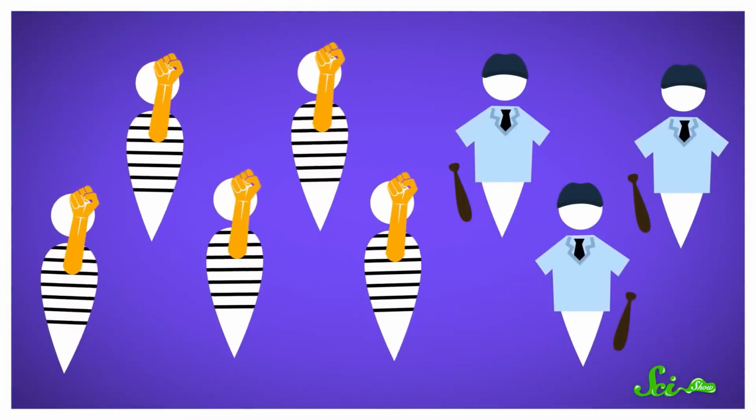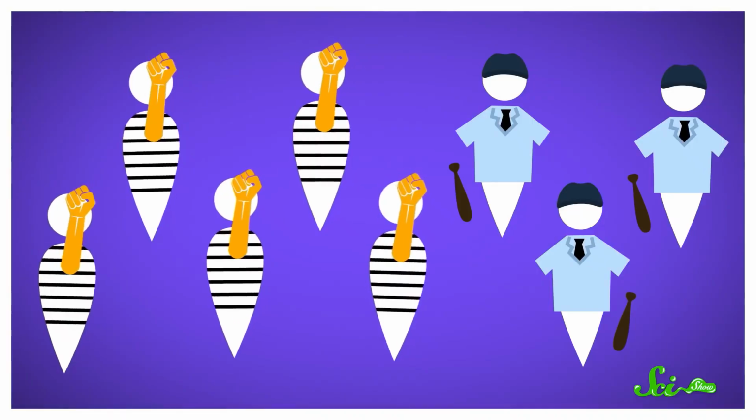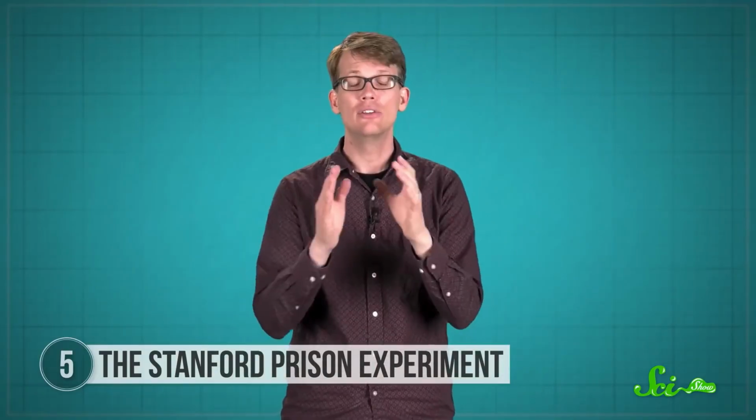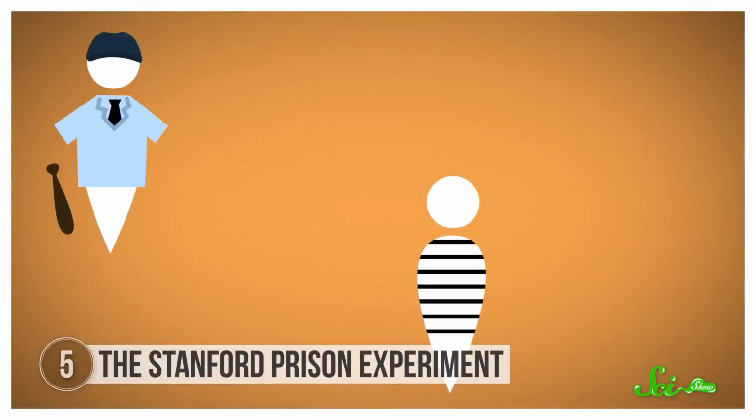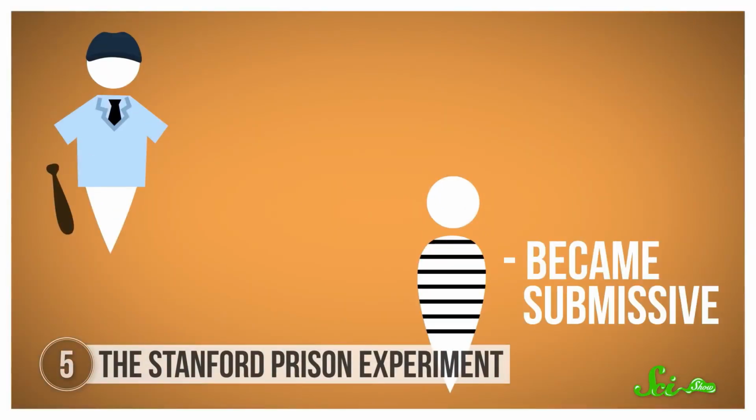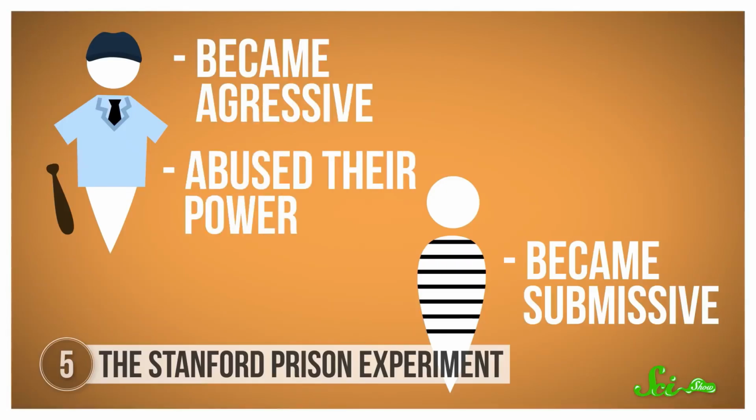One prisoner had to be released from the study even earlier because the conditions in the jail made him panicked and disoriented. Other prisoners started a revolt because the guards had treated them so badly. After that, the guards became more and more abusive, giving the prisoners physical punishments when they misbehaved, like forcing them to sleep on concrete and to strip naked. In the end, Zimbardo concluded that the subjects had internalized their assigned roles. The prisoners became submissive, while the guards became aggressive and abused their power over the prisoners.